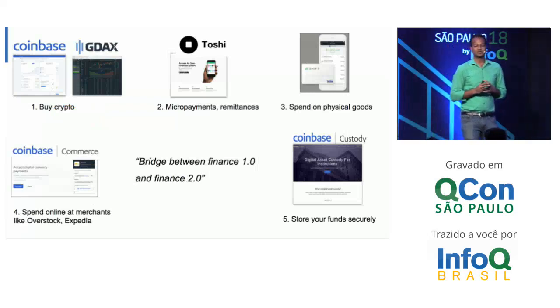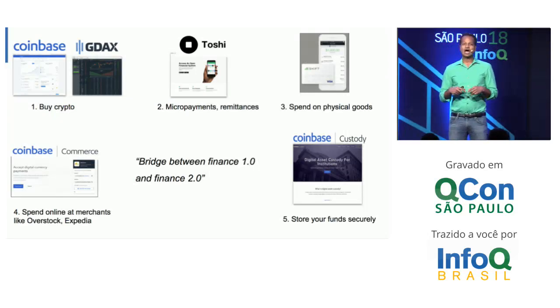Now, where does Coinbase fit into this picture? So Coinbase has a variety of products which allow you to buy cryptocurrencies. Once you have bought those cryptocurrencies, you can send them to other people via our second product called Toshi. And you can achieve a much faster and cheaper remittance mechanism compared to the Western Unions of the world, where, depending on the corridor, you have to spend anywhere from 2 to 15% of the transaction cost in order to send money across borders. You can achieve it much cheaper using Bitcoins or Ethereum or any other cryptocurrencies.